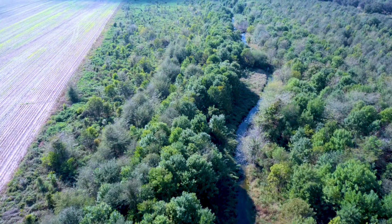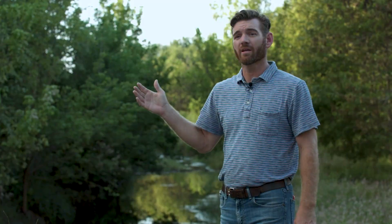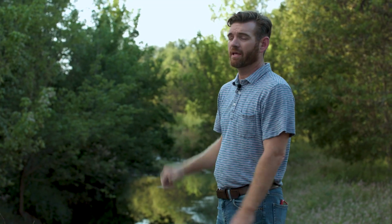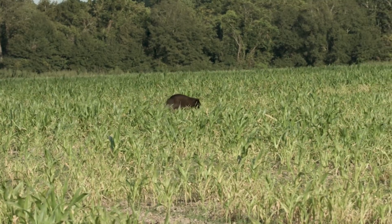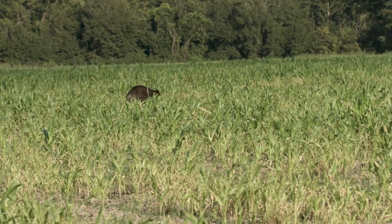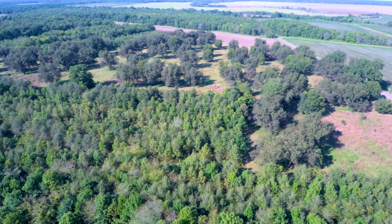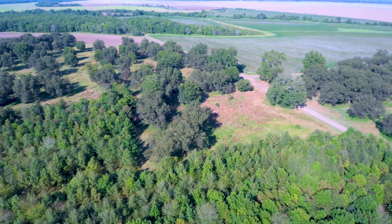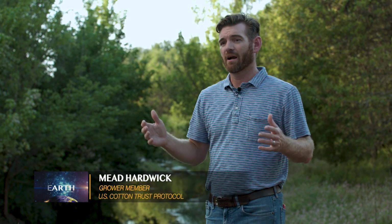Thirty years ago, this little valley that we're in, the production practice at the time would have been to farm every acre that you had, produce as much as you can, farm right down to pretty much the bank here. From a conservation perspective, we were losing a lot of soil. There was not much habitat in terms of wildlife, and we were really eroding the landscape. So as you can see, we have removed probably close to 50 acres of production on these fields from either side of us. This cover and this natural vegetation has been returned, really gone a long way to stabilize the environment that we have here.